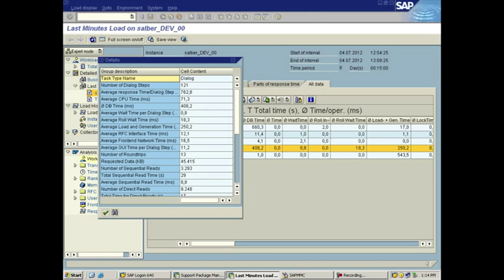The total response time is divided into many parts as shown on the screen. Make sure you follow these parts of the response time according to the diagram which I have given you on this day, which is the workload analysis. Follow the diagram and then work on ST03.